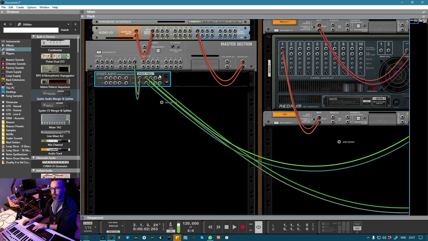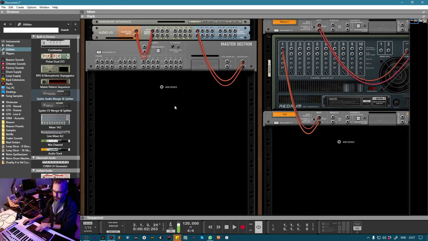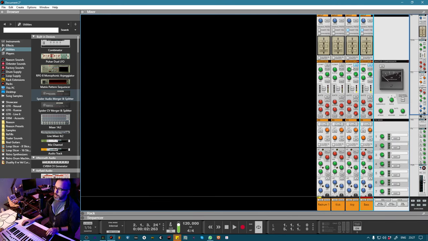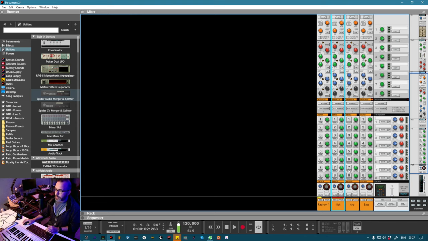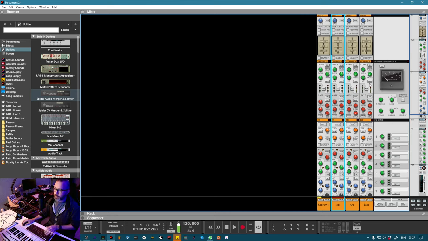Now, the second method that I prefer to use is using envelopes. You might be familiar with this if you use anything like LFO Tool from Xfer Records or Duck by Devious Machines. Basically, it's using an envelope or an LFO or something like that to control the gain to simulate sidechaining. So it's not actually using an audio input on a compressor. It's just using a repeating or triggered envelope to bring the gain down. But the overall effect is the same.